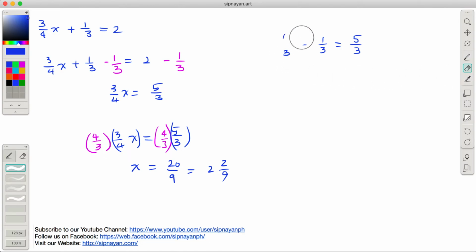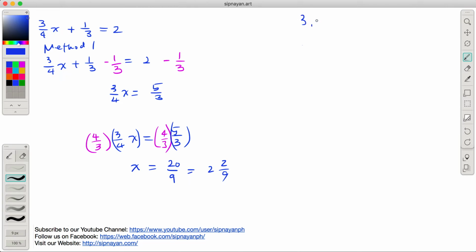Now, another method is yung pag-iwas sa fraction. This is method 1. May mga tao kasi na ayaw nila sa fraction. So, pwede actually iwasan yung fraction. Pero, kukunin mo yung LCM ng mga fractions. Yung 4 and 3, anong LCM yan? Alala nyo pa kung paano pagkuha ng LCM? Pwedeng by listing, kasi maliliit lang naman yan.